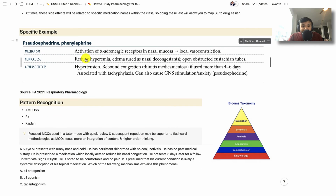So when I give you a specific example, here's another one. First, I'm going to say, all right, phenylephrine, pseudoephedrine. What does that do? Well, that overall causes you to reduce edema. And let's correlate that to the pathophysiology: when you are reducing the edema, you are going to have more of the plasma, more of the transudative effusion, staying within the wall of the vessels. And so what's the mechanism? Well, it causes alpha-1 agonism. That causes vasoconstriction, and that then decreases the inflammation in the nose and decreases rhinorrhea. Well, alpha-1 agonism, if I'm talking about medications in the nose, you're going to be talking about phenylephrine and pseudoephedrine. And the adverse effects of phenylephrine especially is that it can cause hypertension.